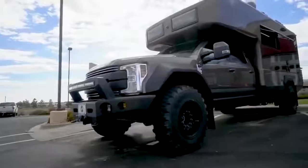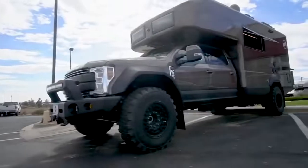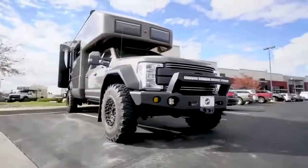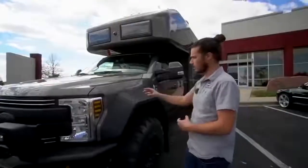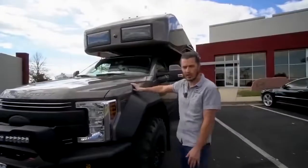We're standing out in front of the LTS, which is going to be a 2019 Ford F550 Power Stroke. Everything we build is going to have that diesel motor and four-wheel drive. Some of the custom EarthRoamer equipment you'll notice here is the fender flare — we designed these in-house, as well as the front bumper, trying to emulate the design curves of this new body that came out in 2017.